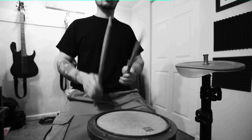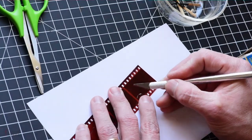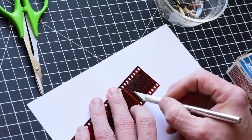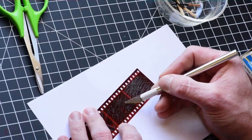The next thing I tried was scratching and distressing the negative. I needed something sharp, and really the sharpest thing I know is my mind. But anyway, what I did was took a couple negatives and an X-Acto knife, and just started scratching in a couple different directions. A couple times I went with just lines, another time I went through and did circles. I just wanted to see what the difference was between doing the lines and doing the circles.